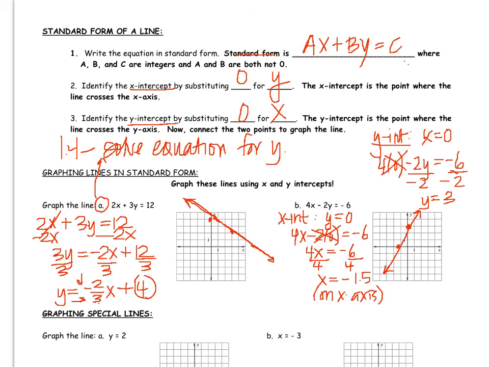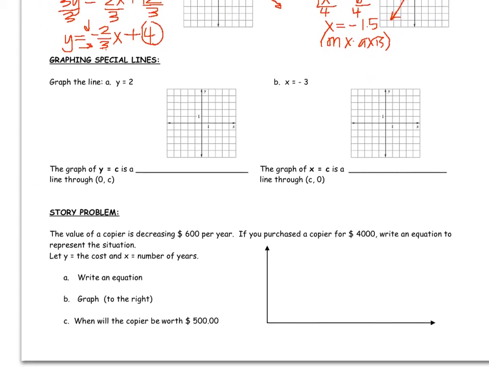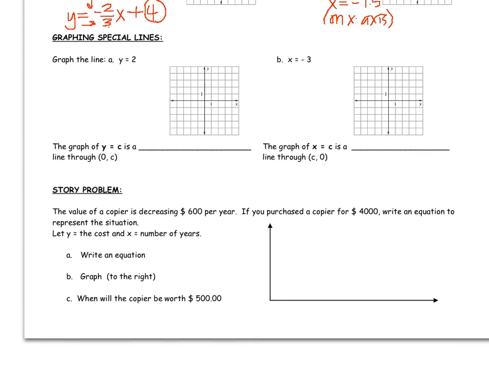Okay, now I'm going to keep moving on because there are a couple of special equations that I want to talk about. And these are kind of some of the harder ones, I think, because you expect maybe a different result than you get. I want to read this equation to you in part A. This says every y is 2. Okay, and if I were you, I'd write that out. Every y is 2. What that means is if I make a table of values, x can be anything I want as long as the y is 2.